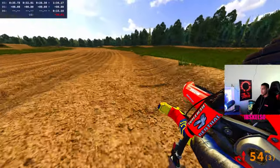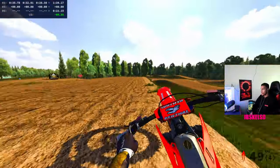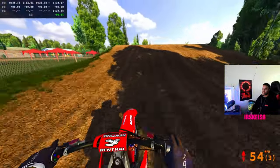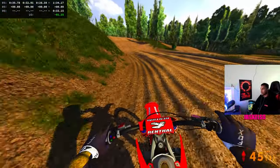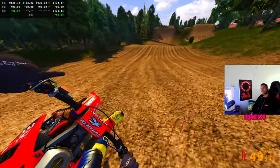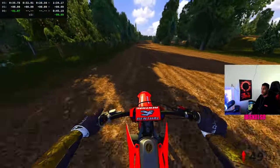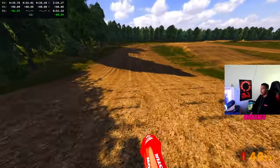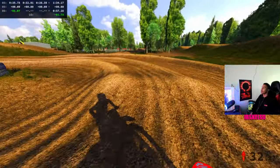I wonder how an elimination race would go here — lines are perfect, the bumps are creative, perfect braking bumps. I'm not gonna lie, I've just started doing this where I'm actually naming track creators. I usually just do the track and never look at who made it, which is really bad on me. I can't think off the top of my head what else Fluke has created — if someone knows, let me know in the comments. If you ever watch this, Fluke, I really appreciate it and want to know what else you've created.